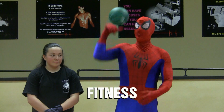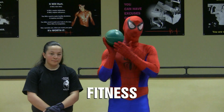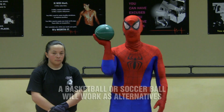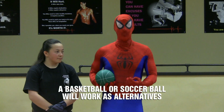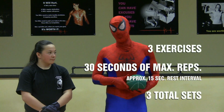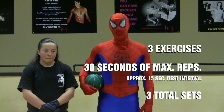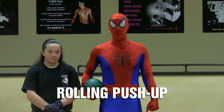So everybody, for fitness today, we're gonna be working with a medicine ball. Moms and dads, play it against sports or the internet. Get your kid a medicine ball. It's a great versatile tool, a good way to get them into weightlifting and using good core control with that weightlifting. What Emily's gonna do again is three exercises, the recommended duration, 30 seconds each, the recommended quantity, 3 sets. You're gonna start with rolling push-ups, okay?